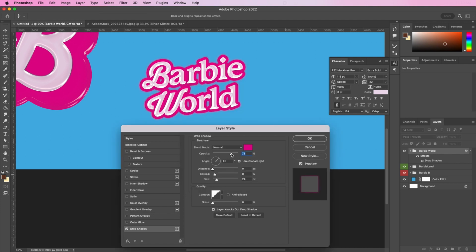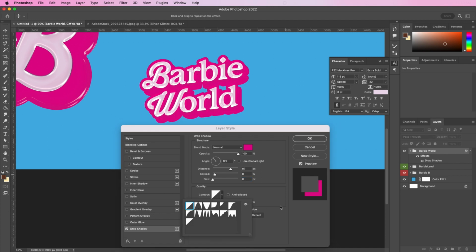The opacity will be 100%, and the angle will be 129, and make sure you uncheck use global light. The distance will be 87, and the size will be 0. And then select the very first one in the first row. And then click OK.